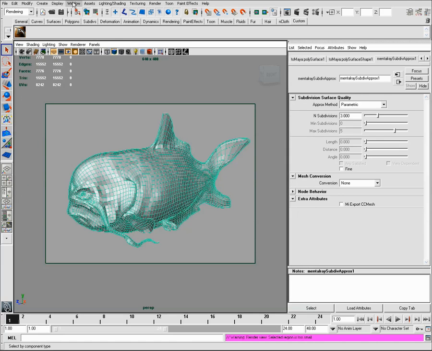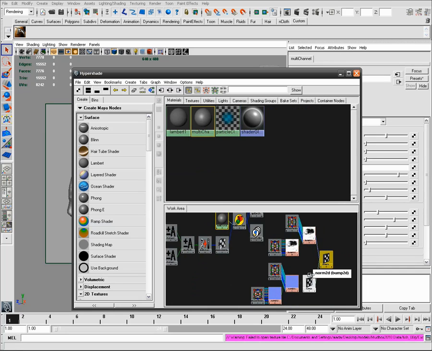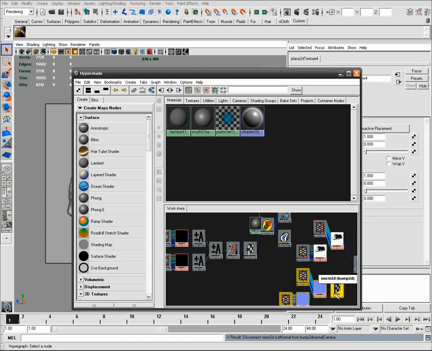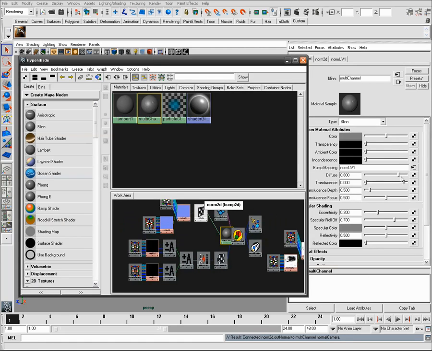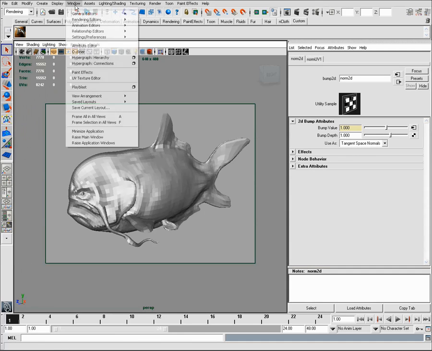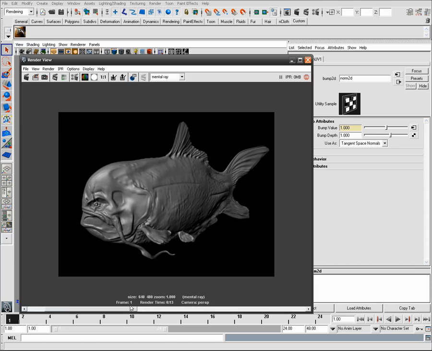So I'm just going to go back to my hypershade. Now let's have a quick look at the normals. All right, so this is the connection for normal maps and bump maps as well. So I'm just going to disable that. I just want the normals. And I'll grab these guys, and I'm just going to drag the bump here. So I'm reconnecting the normal maps. If I look in here, these are tangent, which means reading the normal maps. So let's have a quick look. Keep that image. All right, so almost no difference in render time, but a huge difference in the displacement and how prominent it is now.